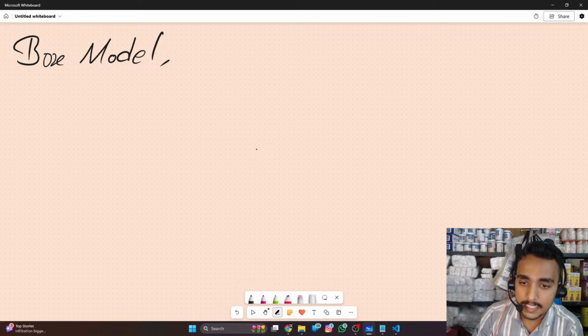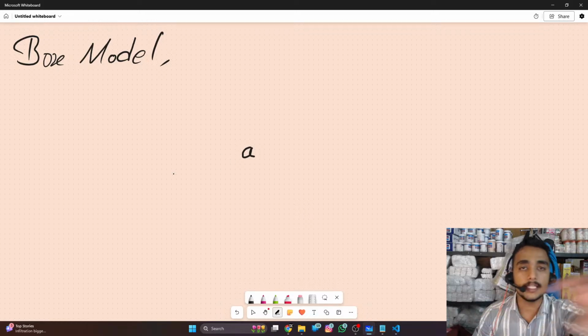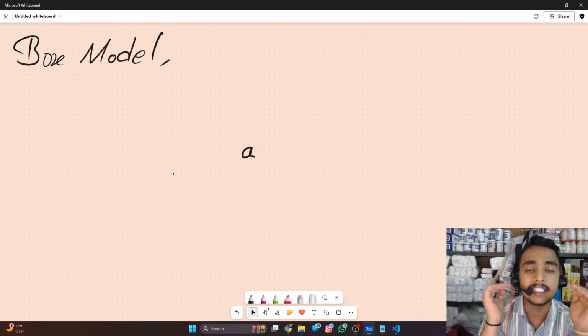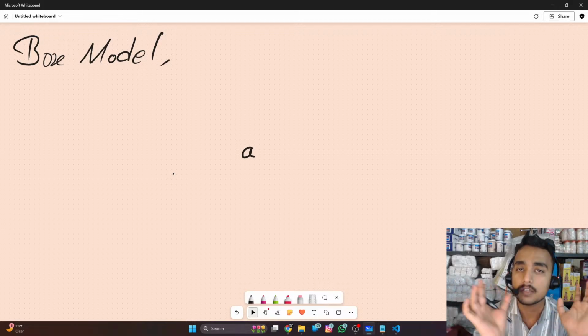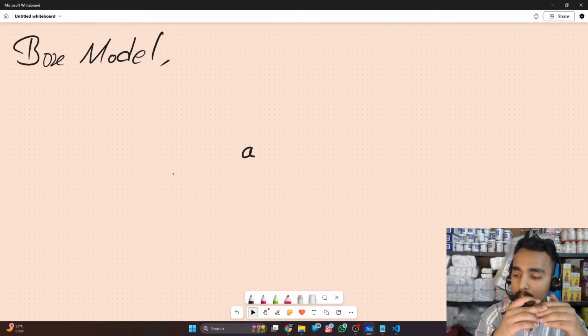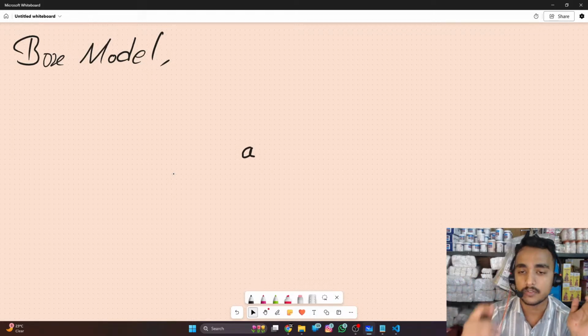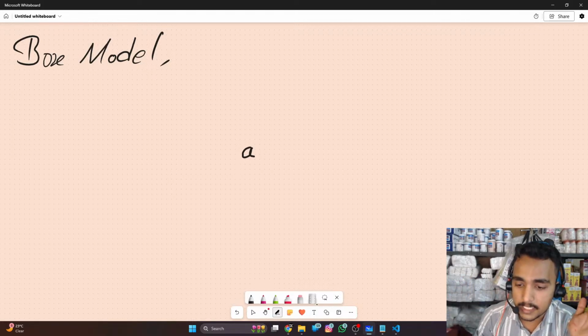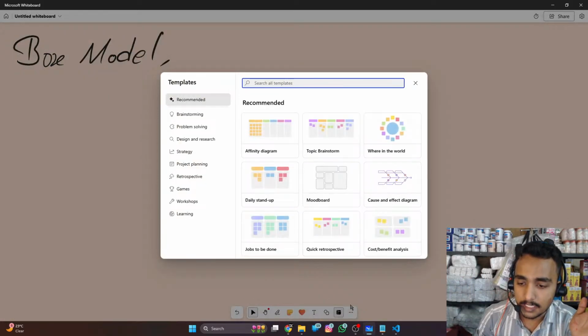Let's say if I have a text, let's say this is A. Everything in CSS, each and every thing is a box. Whatever you are seeing is inside a box, so this A must be inside a box. Can I create a box?